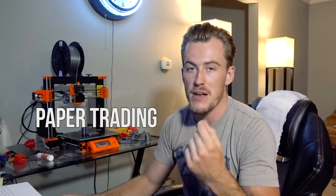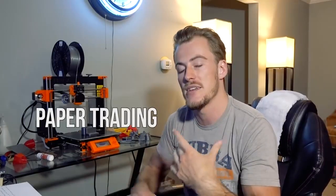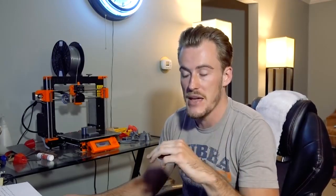What you want to do is start a paper account, which is trading fake money. You can practice. And one of the nice things about Robinhood, again, is it's free, so there's no transaction fee, which means if you want to, you can just buy one stock and see what happens for like $1 a share, and you're not going to be losing anything. Just remember the pattern day trader rule and don't do more than 3 a week.